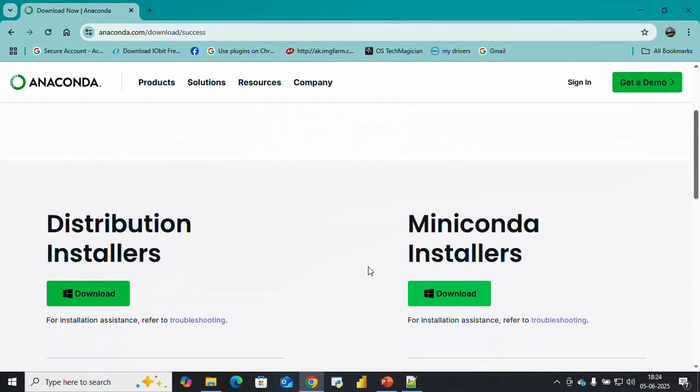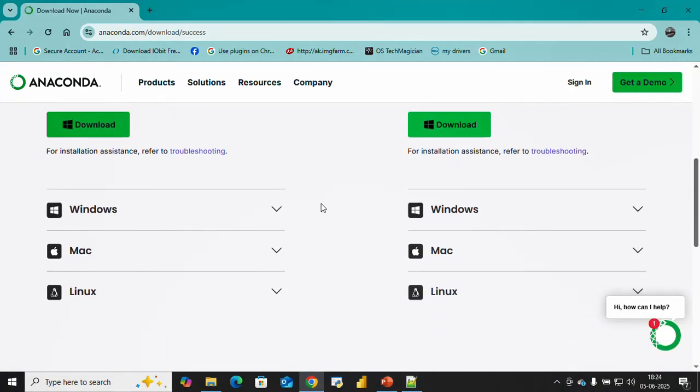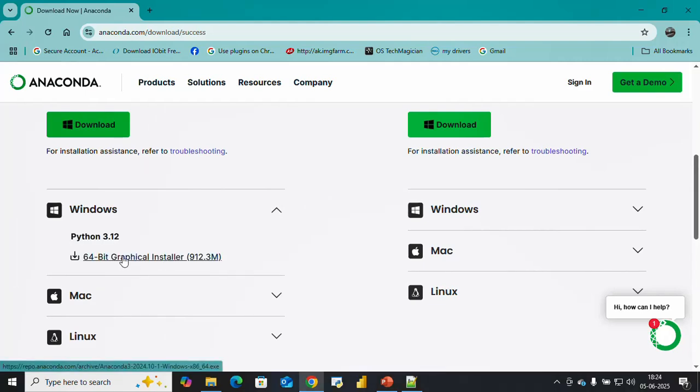Okay. Once you download, you will see the option for Windows, click here, you can see the setup here. You simply click on the setup, it will download. So it started downloading now. It takes 2-3 minutes, mostly maximum 5 minutes, and it depends upon your internet speed as well. So simply you have to install.